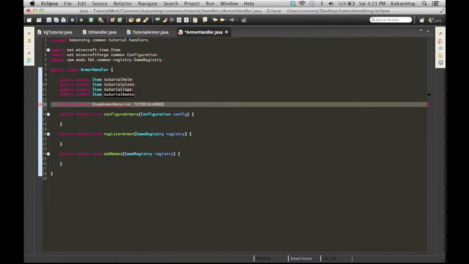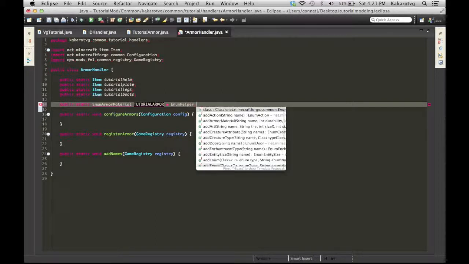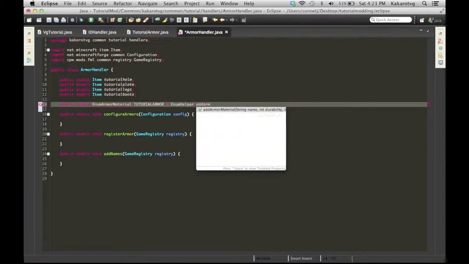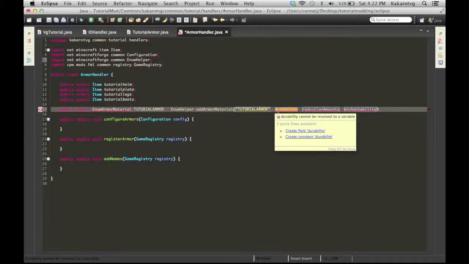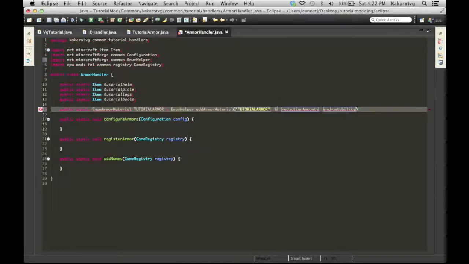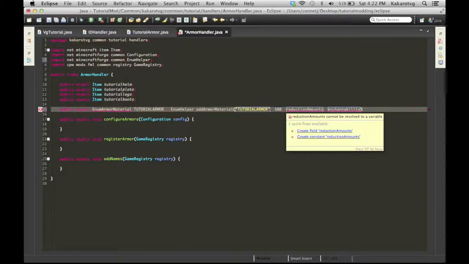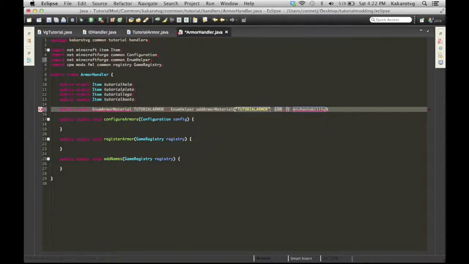Tutorial armor equals enum helper dot add armor material. Tutorial armor durability. Let's go with 680, because I can. Now for reduction routes, new int.